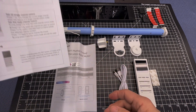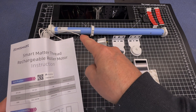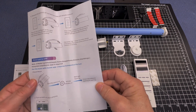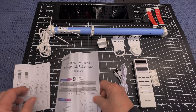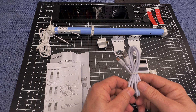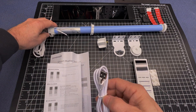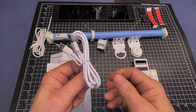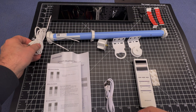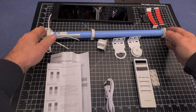Here are the instructions for the actual smart roller itself, along with the Matter code and how to sync the remote to the roller shade. You also get a 2-meter USB-C power cable if you want to charge it that way — plug it into a block and into the wall. But in our case, we have the solar panel, which will be plugged in at all times and keep the rechargeable batteries inside the unit charged.